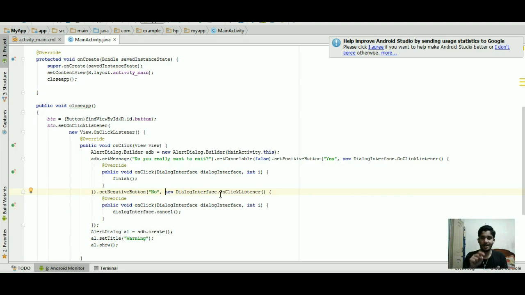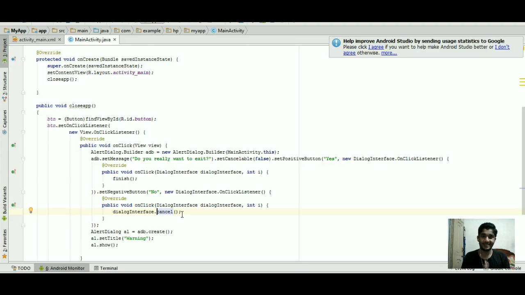You just need to hit enter, and this whole function will be generated, but inside of that you need to write something, and that dialog interface is the variable from here. This is the dialog interface variable that I have used here. So you just need to copy that dialog interface, put it here, and then write dot cancel.